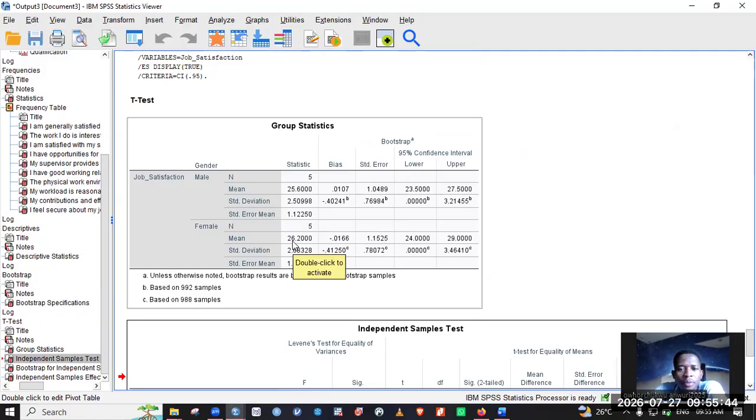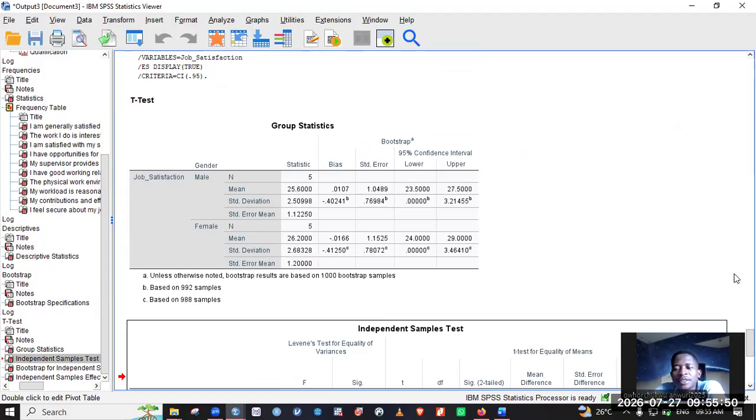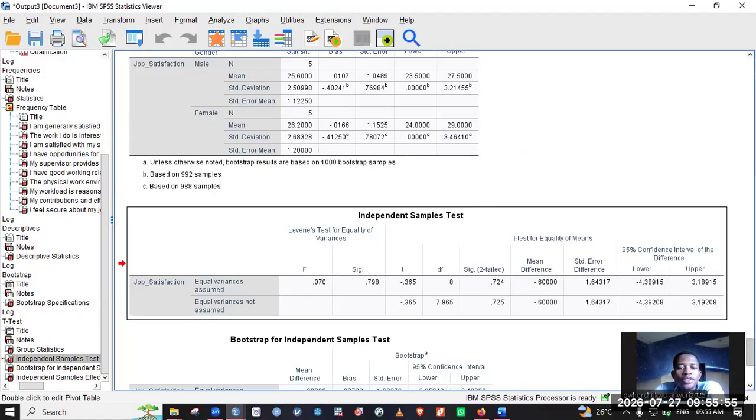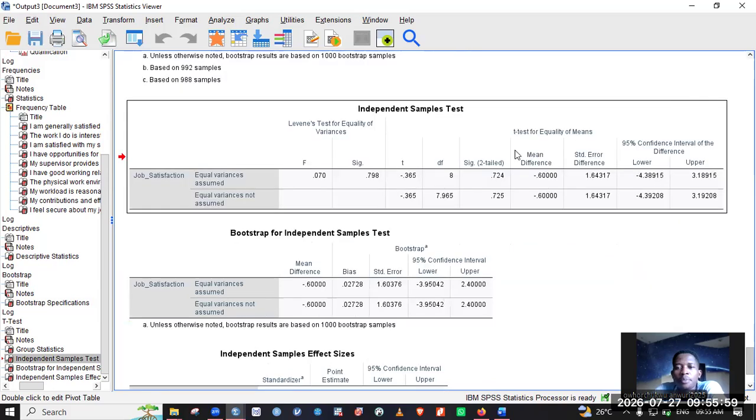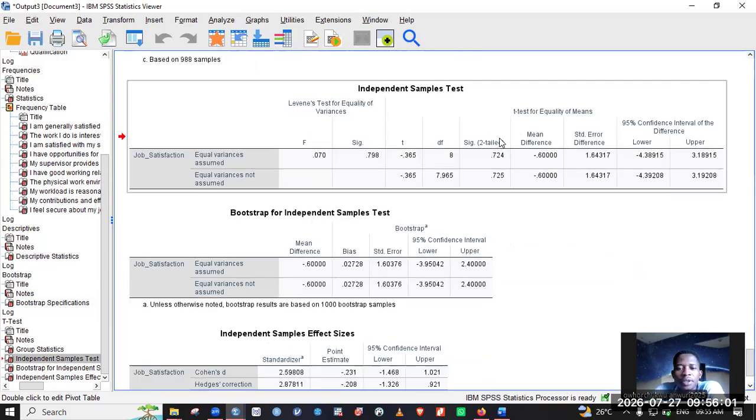Although the female mean is slightly higher than the male mean, the gap is not wide enough to say that there's a significant difference. So from our p-value information here, we can confirm that there is no significant difference.